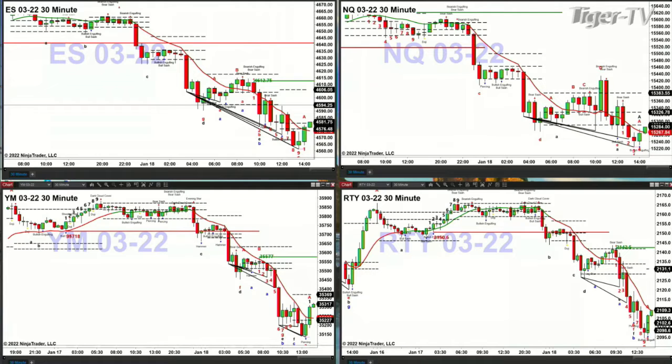With regard to the NQ, it has a confirmed Rhodes Momentum Indicator bottom. It is approaching its first level of resistance — that's the bottom of the profile at 15288. Its counter-trend move would end, or could end, at the 15326 level. If price is able to close above that, then we're looking at 15383.